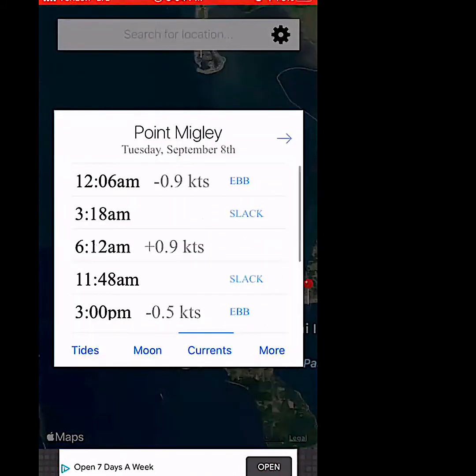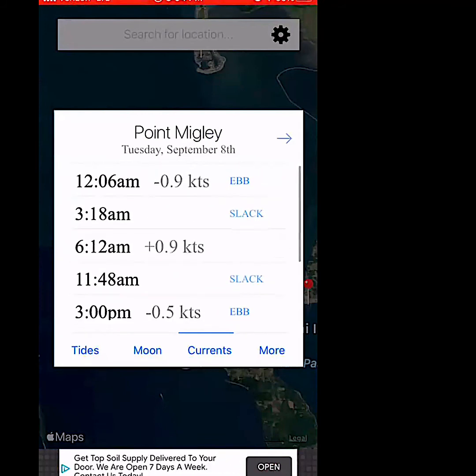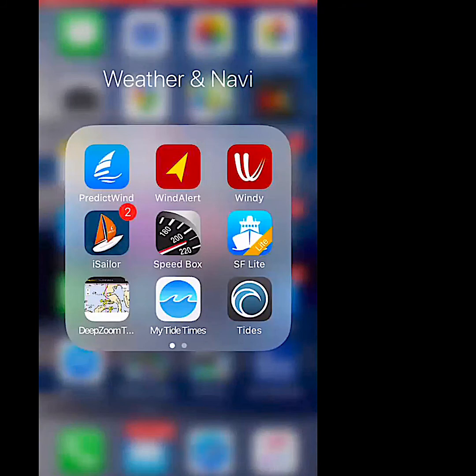If you go to currents, it's actually not much right now, 1 knot. So those two apps I find really helpful because they give me good visuals. With the integrated currents and the iSailor app, I don't like those quite as much, but they work.